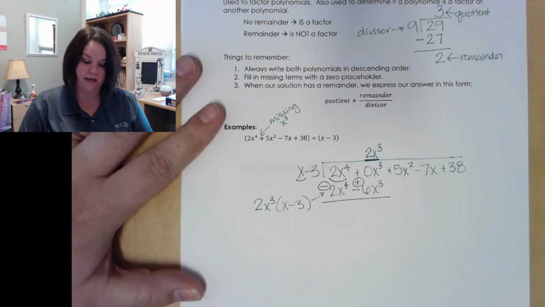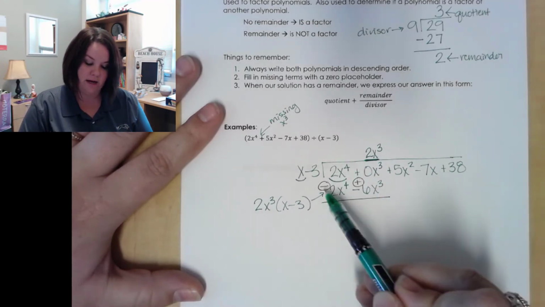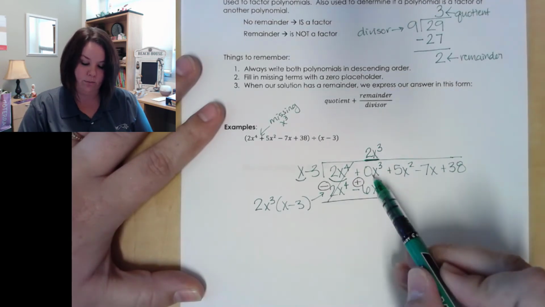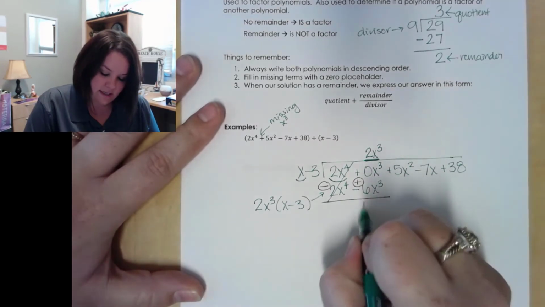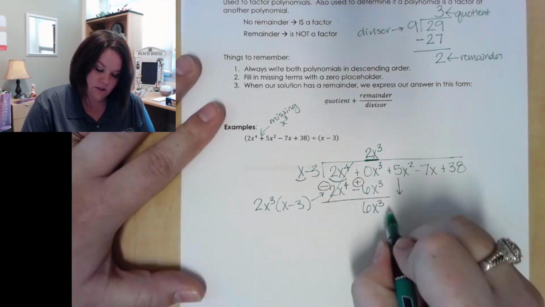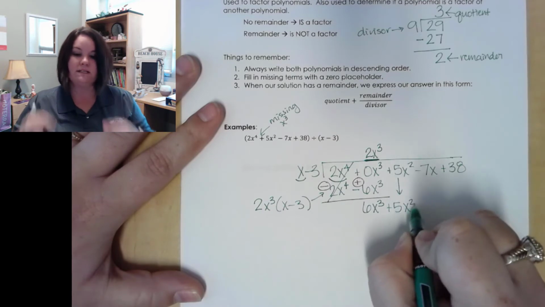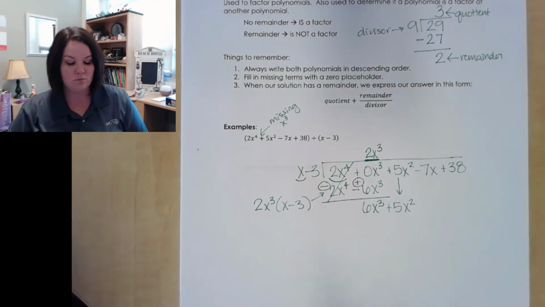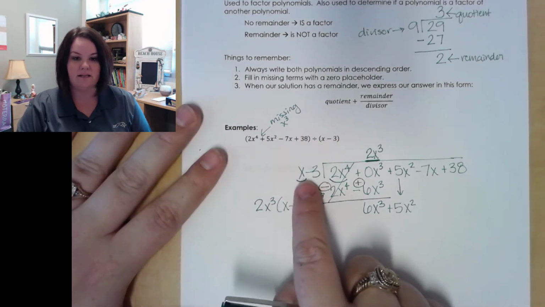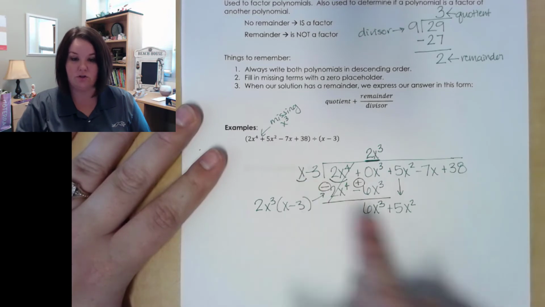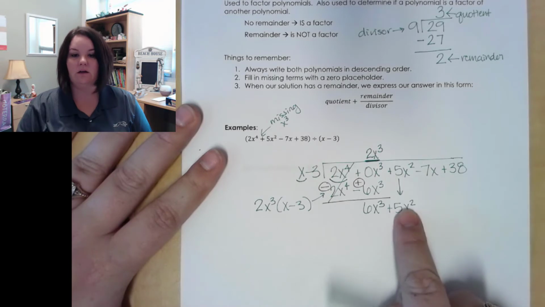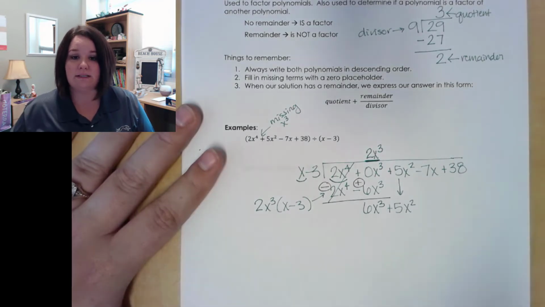And then I just combine straight down. So 2x to the fourth minus 2x to the fourth, well, those are opposites. They just cancel. Here I have 0 plus 6, which leaves me with 6x cubed, okay? Then I bring down my next term, which is a plus 5x squared. And the reason I bring down my next term is because we have 2 terms out front, right? And we can only do a division with 2 terms if we have 2 terms here, okay? So once we come down with this leftover, then we bring our next term down. And then we start the process over again.